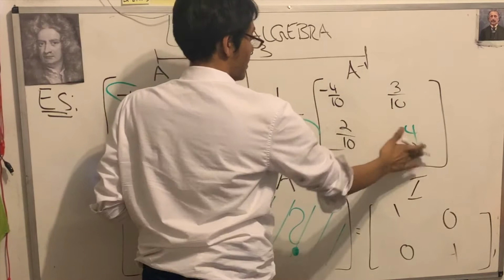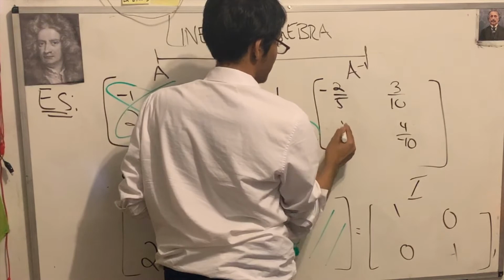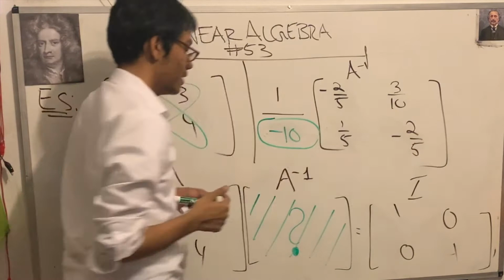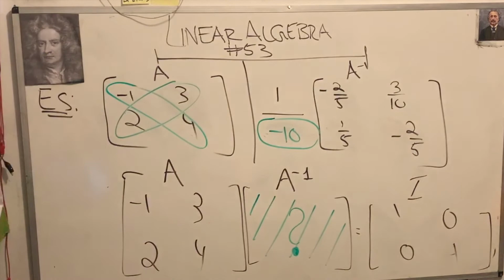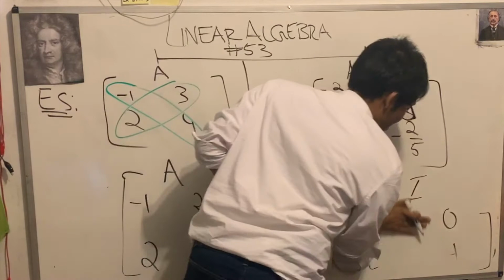Okay. Do you want to agree with this? Sure. So this becomes 2 over 5. This becomes 1 over 5. And now you begin to see just how nasty this can be. Now at least we know what the inverse is, but now we want to check that it works as part of our exit trick. Let's go ahead and check if this inverse is bogus or actually true. Let's see if it actually gives us the identity.